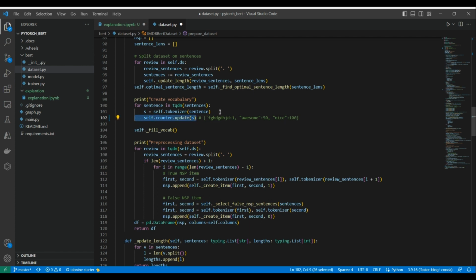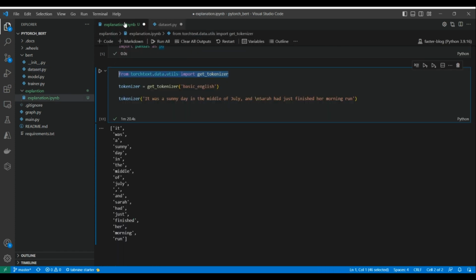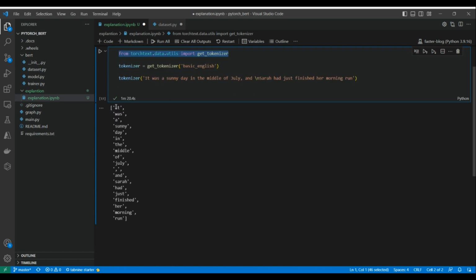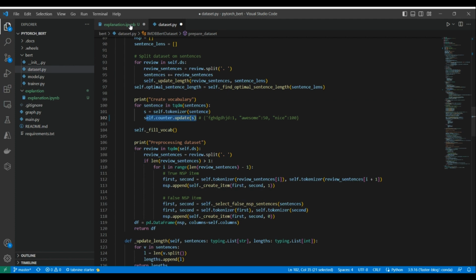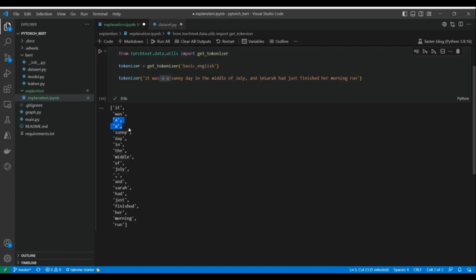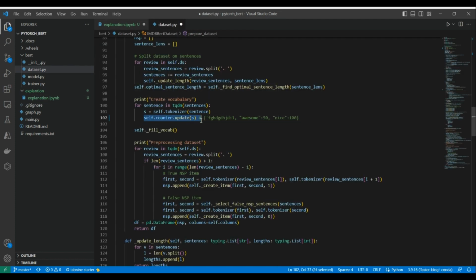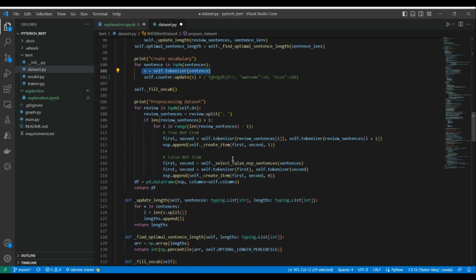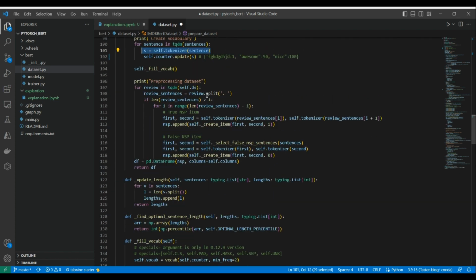That's what this counter will do. And this tokenizer will take each word and tokenize it and create each token here, right? So if we had two A's here, it will create these words, then create a counter of each word. So it will be two here, something like that. That's what this does. I hope that makes sense, right?